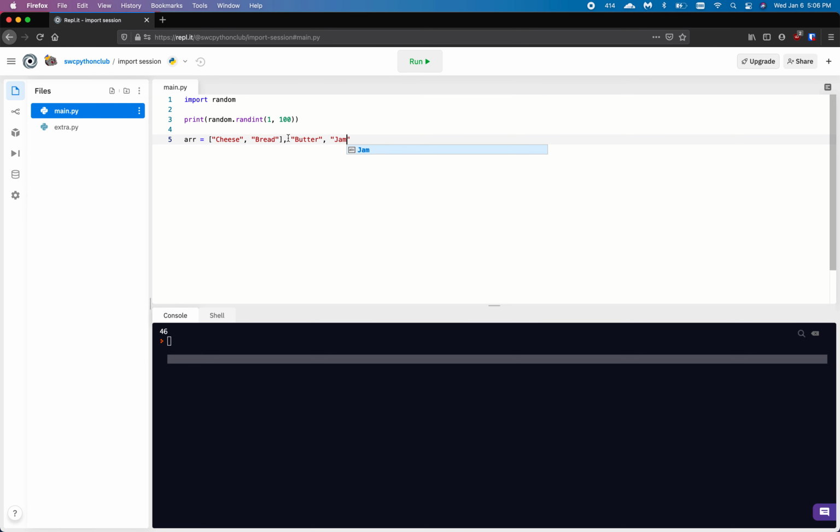And I totally misplaced this bracket, but say I wanted to get that random item though, all I would have to do, I'm typing this wrong, so yeah, all I'd have to do is type out random.choice and then input that array that we created earlier, and if I were to run this, I'm going to get a different item that's part of the array each time I run the program.